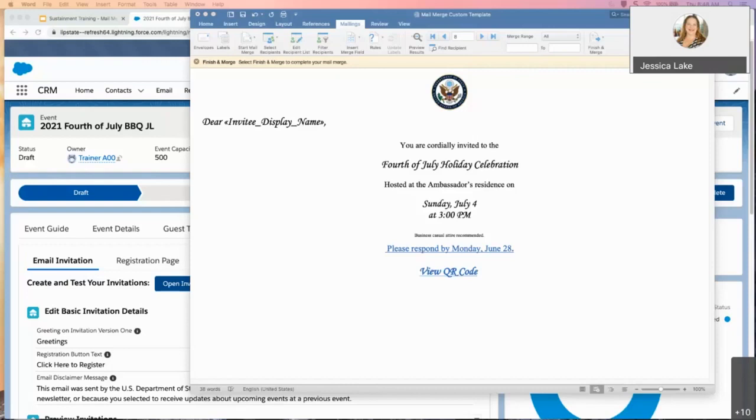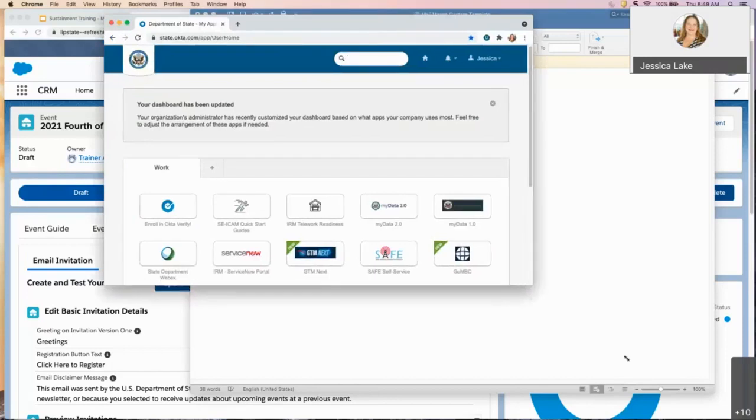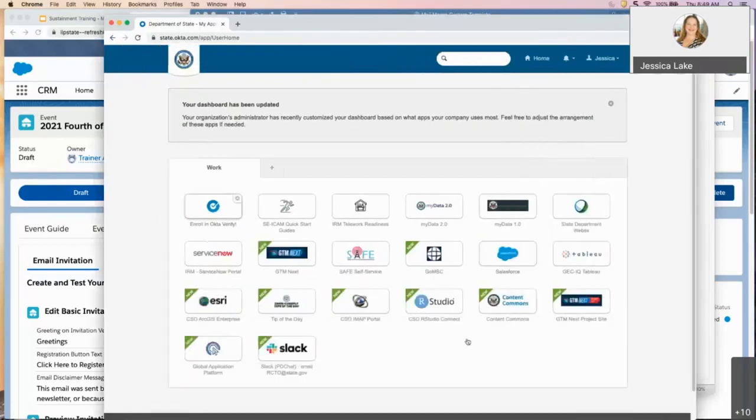Go explore Okta. I'll show you mine. So what it looks like when you're logged into Okta, you'll see all of your available apps. So Salesforce is one of these, and that's where you'll go.